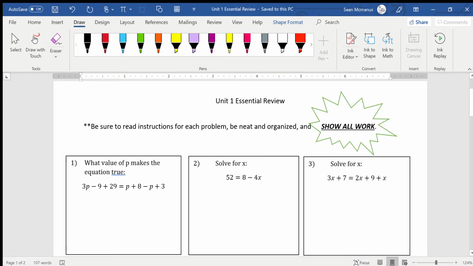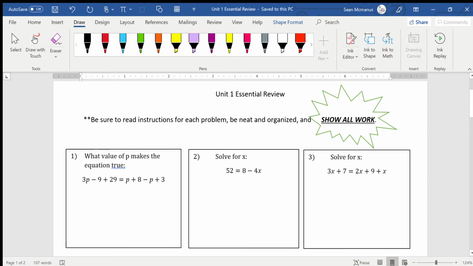Alright guys, so this is our Unit 1 for the first exam for Math 1. A lot of the skills in Chapter 1 have to do with things that we've been taught in the past, and we didn't necessarily spend a lot of time doing them in class. So I want to try and make sure that we're all squared away on what we need to know for the test in terms of old skills. So I kind of created an essential review that walks us through many of those things that we need.